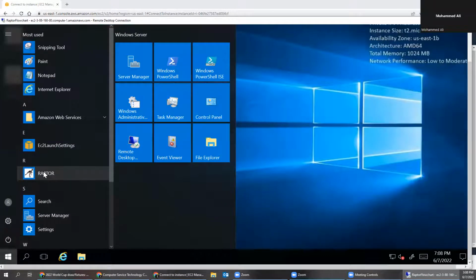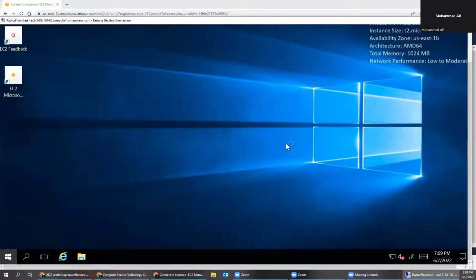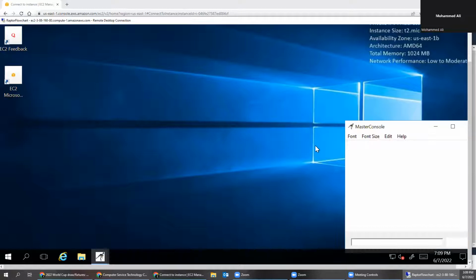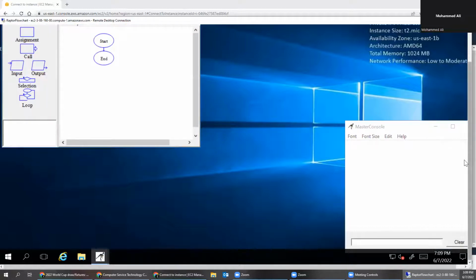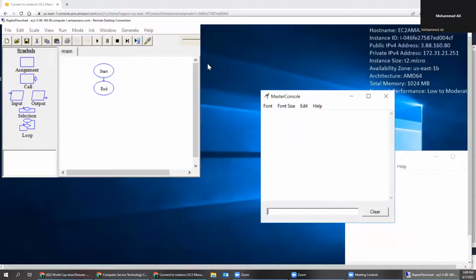So we click on Raptor. All right. And there you have your Raptor flowchart.